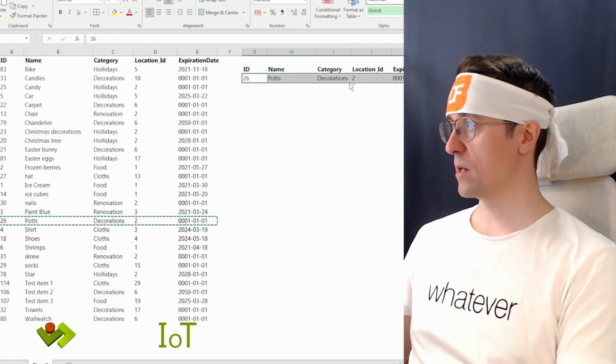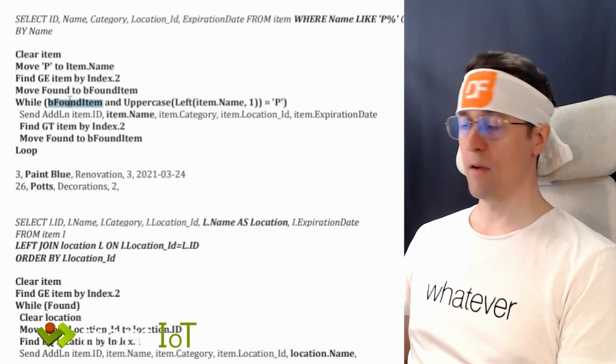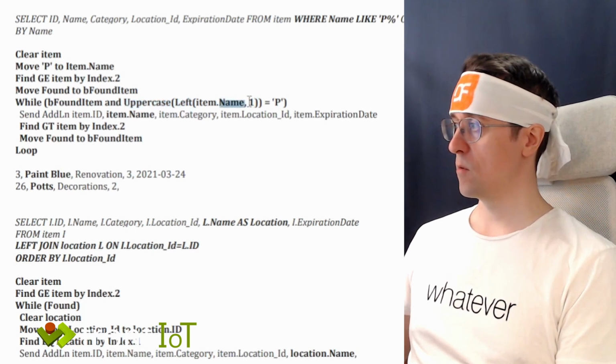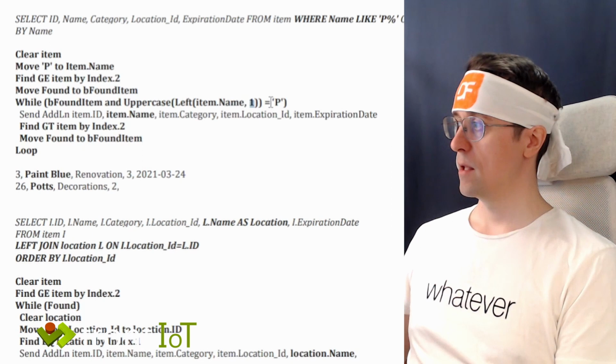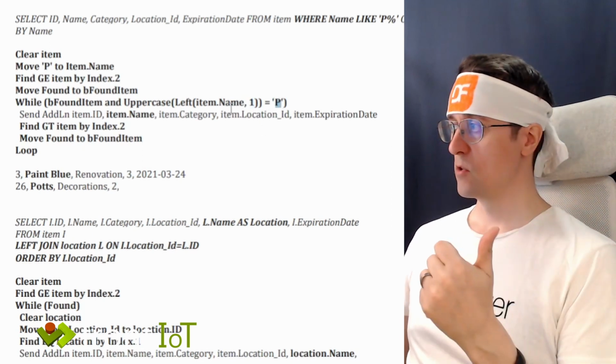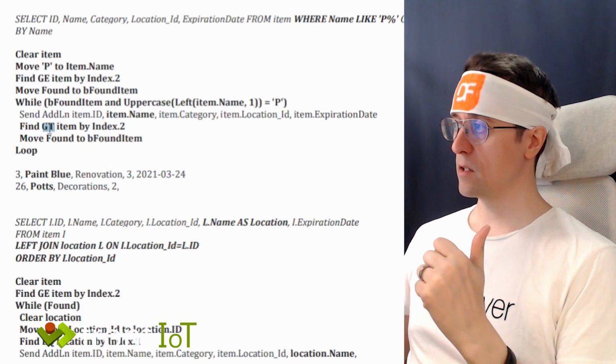Now we paste pots in here, and we go back in the loop and say it's still found. And we look at the uppercase left item 1, the first letter, and it says P, still, great. So we're still in the loop. We're printing the pots. Now find greater than.